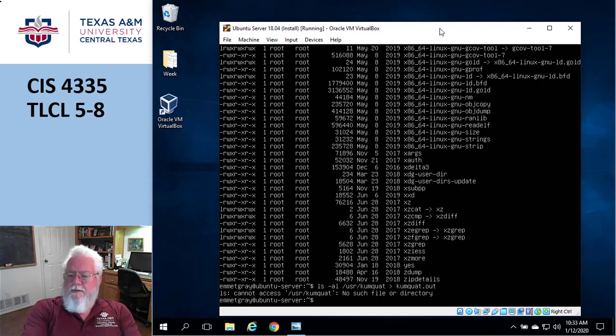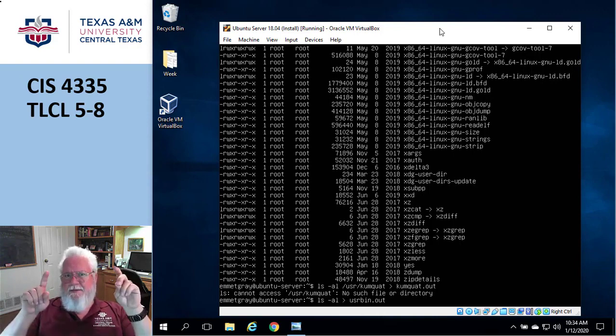So let's say, for example, that I want to do an ls -al on my current directory, and I want to add that to the previous one we did, the one that was usrbin.out. Okay, so if I just do this, unfortunately, that's going to blow away the existing file and replace it with this. So here are the rules when you're doing the redirect. The file does not have to exist. It'll be created. If it does exist, it's going to get wiped out. So I don't want to wipe it out. I want to append to it.